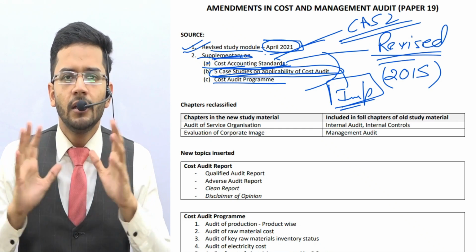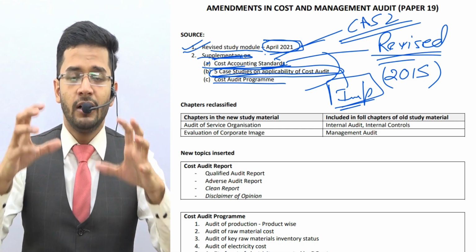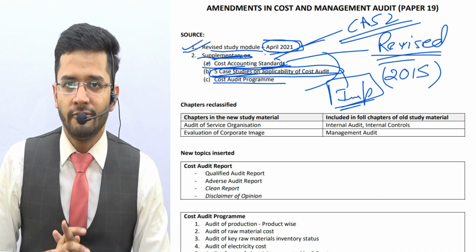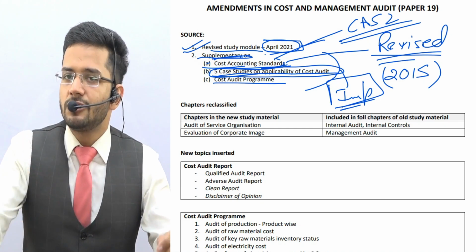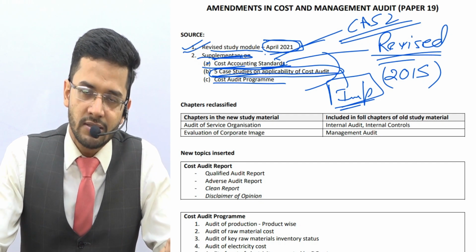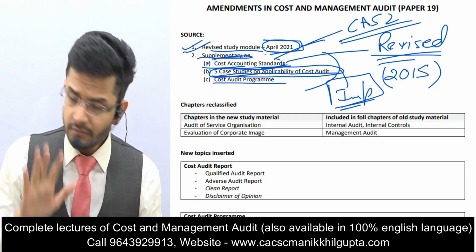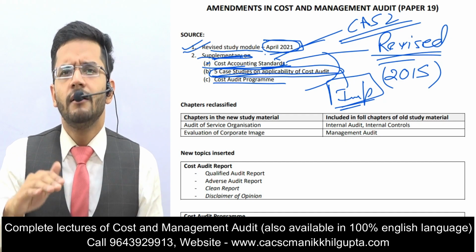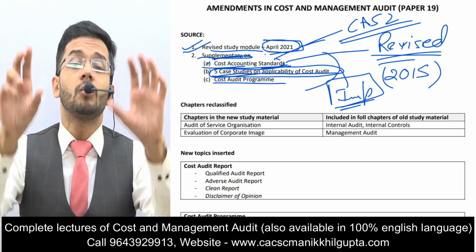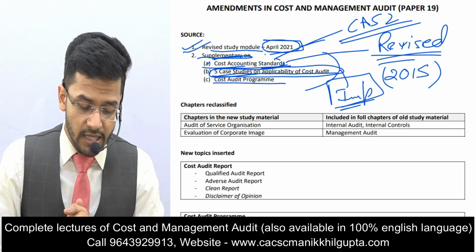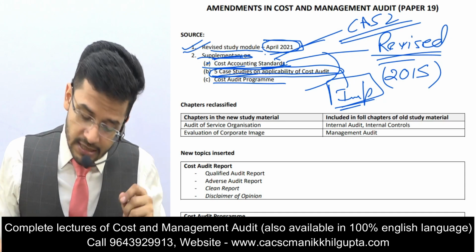They are very, very easy to understand, and I have put them in a folder, the link of which can be accessed through the description box link. So I have put them all in a particular folder. You can access it over there. 5 case studies, very, very simple, on whether cost audit is applicable or not based on the turnover criteria. So pretty simple case studies which have been introduced as per the supplementary.